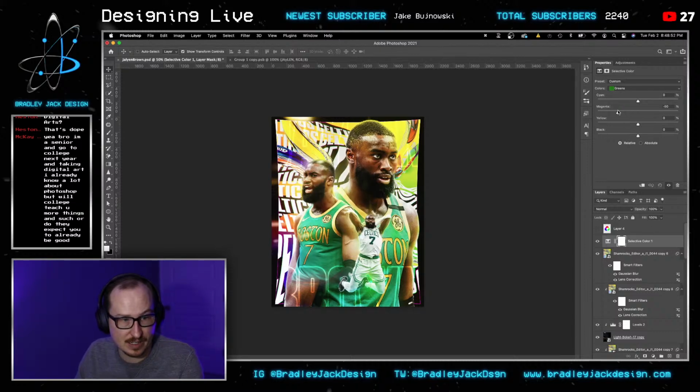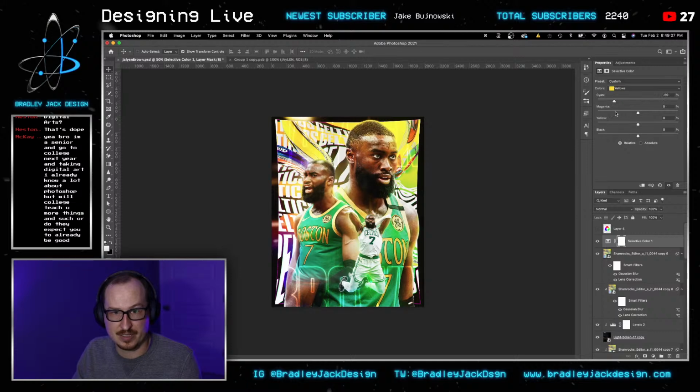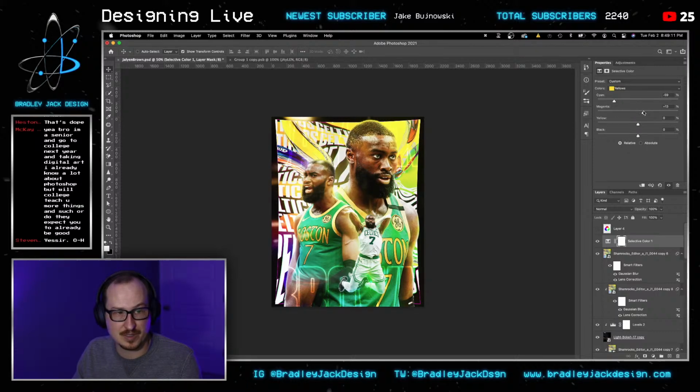So if I go in here and take away magenta, it boosts the greens. I can add a little bit of black. I can add cyan and magenta to it, which will boost the colors there. If I want to boost the yellows, I can get rid of blue, but blue is cyan and magenta, so I would lower both cyan and magenta, and it'll boost the yellows. But I don't want to do that because I want to keep some of that goldenness to it.